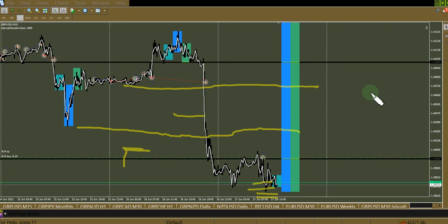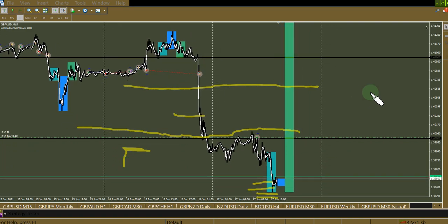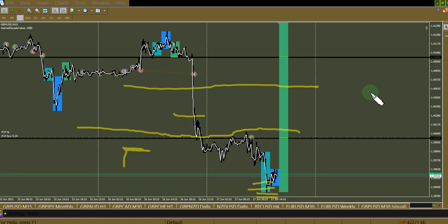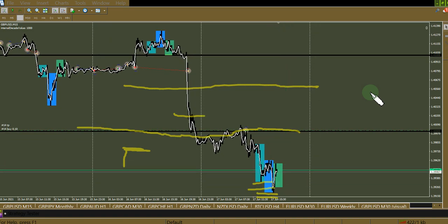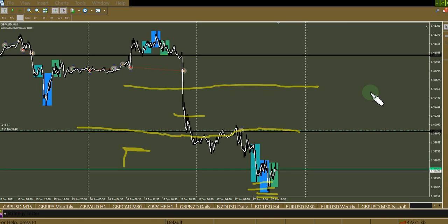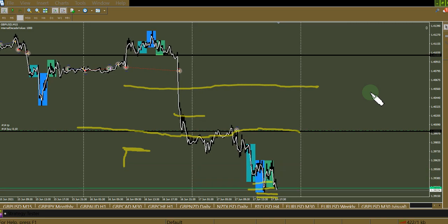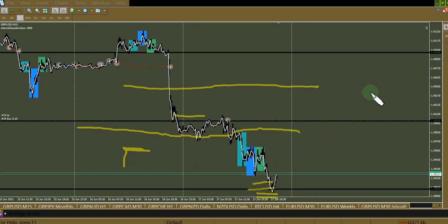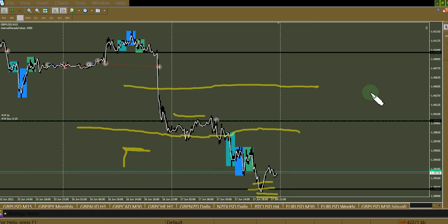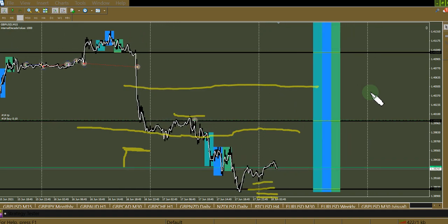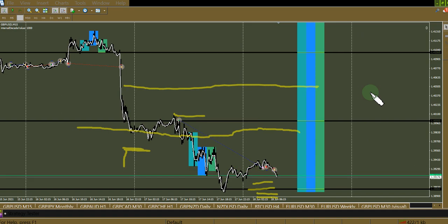Okay, here comes 5 o'clock in the morning. Buying more. What can you say? Buying more again. More news came out. Maybe it didn't, but you know that's still 8 o'clock in the morning. This is British pound, by the way. It's a 100 pip grid, so that's a 200 pip plunge.